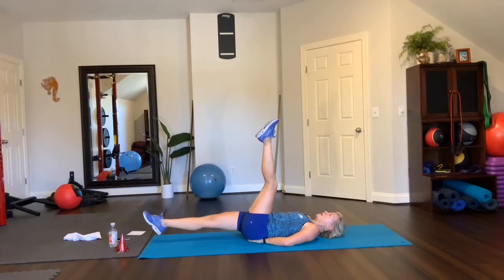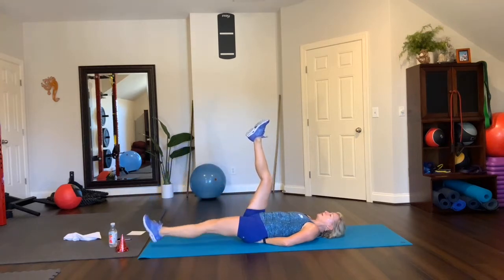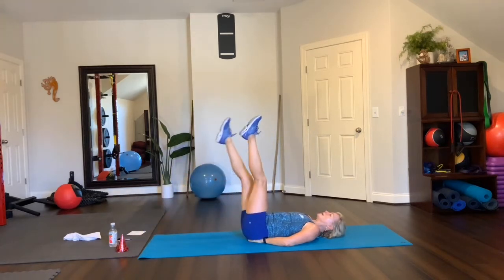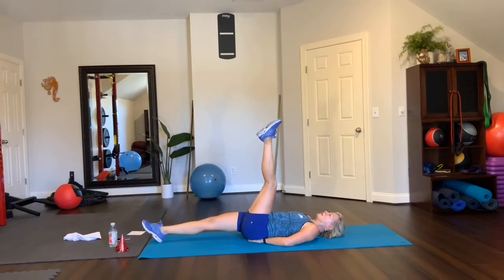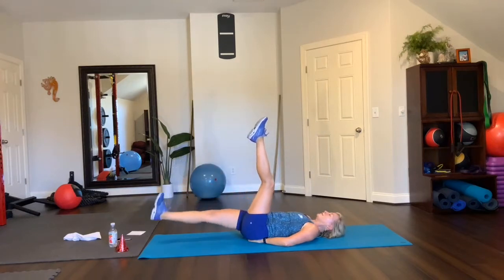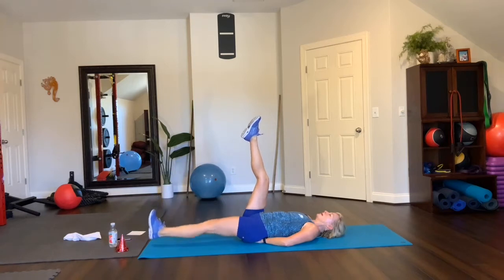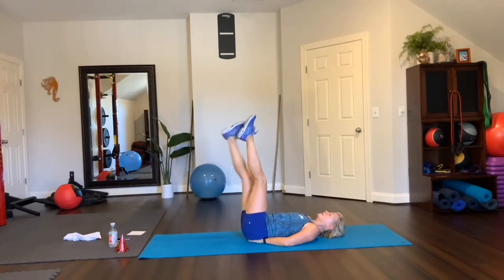So if you go low, test it out. If you feel any tension or pulling in the lower back, then keep the feet up higher, lowering. Otherwise, try to touch the heel to the floor. So I'm flexing my foot, tap the heel, point the toes at the top. Heel and point the toes. Heel, point the toes. Good.